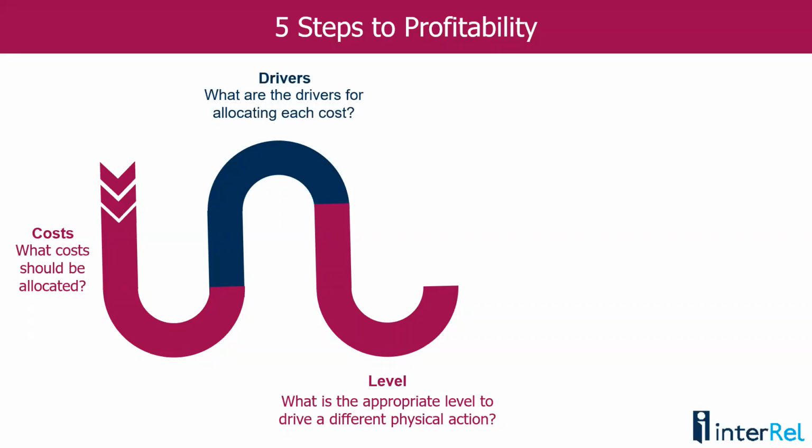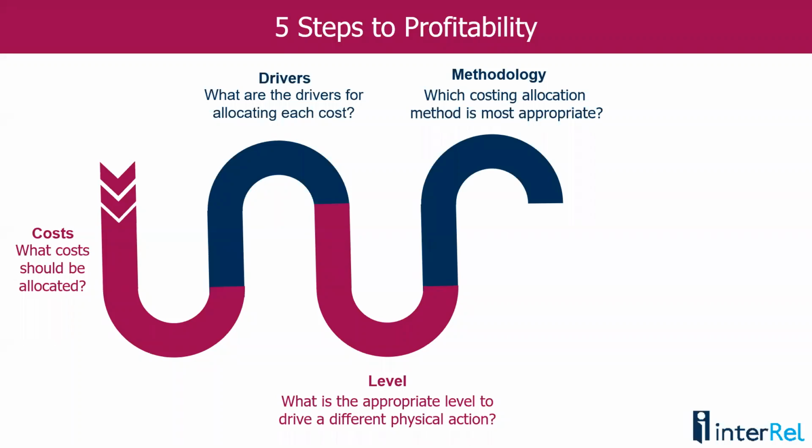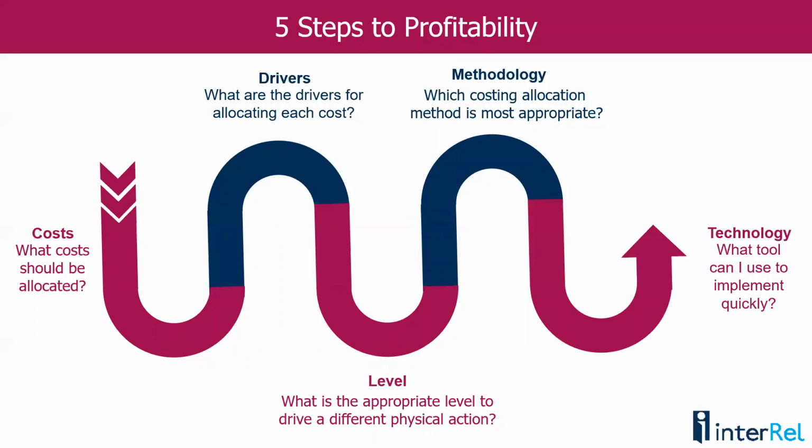Okay, we need to make sure that as we're setting up this application, it's going to, in the end, deliver information to us to allow us to take a different course if we need to. And I'm sure we do. Next, methodology. How are we going to allocate? And again, in trying times, chances are we may not use as many methods as we would during what we would call normal times. If we're ever going to see normal again, who knows? And then finally, you want to pick the right technology. What tool can you use to implement quickly?